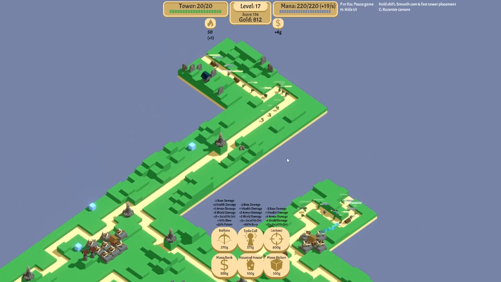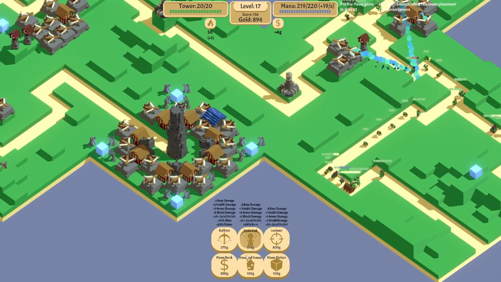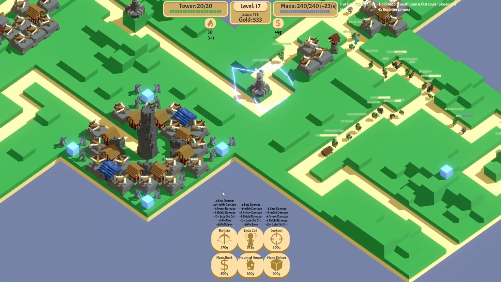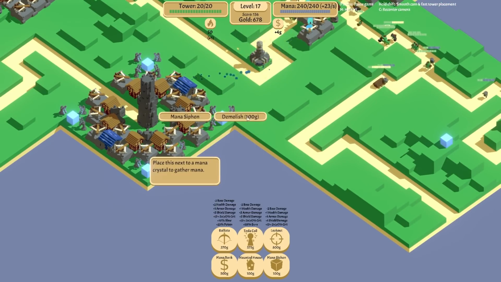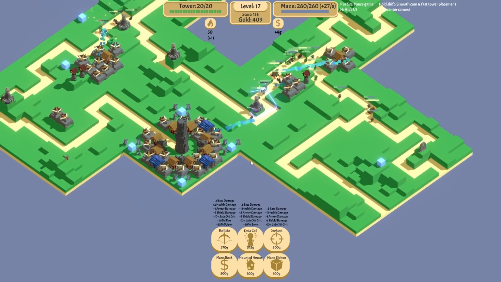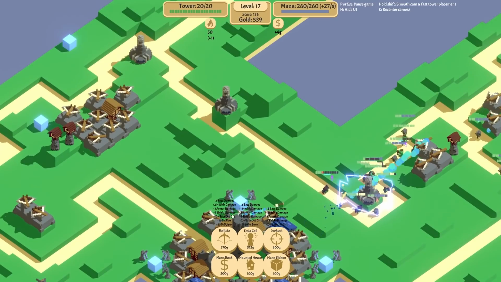Wow. Just absolutely atrocious. Death taxes here are just not going to work out for me, are they? Oh, why did... why did I put that there? I think I had a mana bank. Or I think I thought I had a mana bank. And then I most definitely did not.